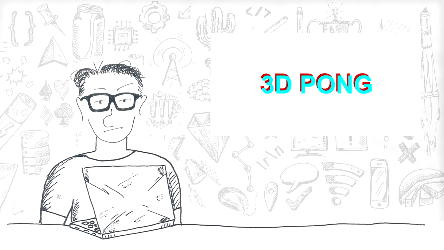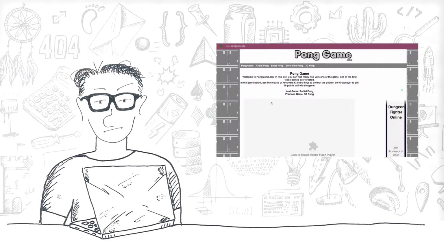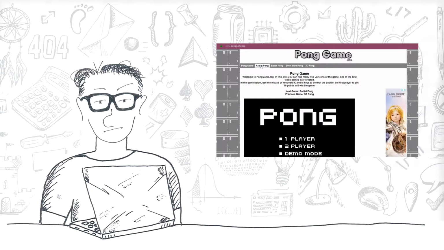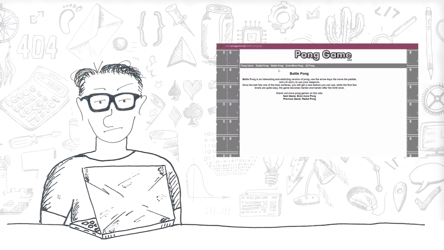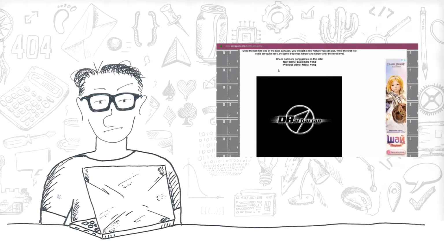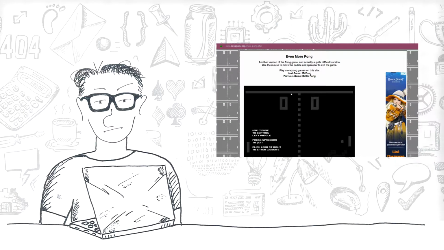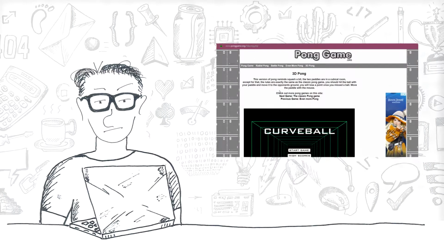The version I am playing can be found at www.ponggame.org, a website that has Flash-based versions of Pong and several spin-offs, like the 3D one we'll be playing. Feel free to visit and play, it's a great experience, either educational or a blast from the past kind of one, depending on how long you've been around playing video games.